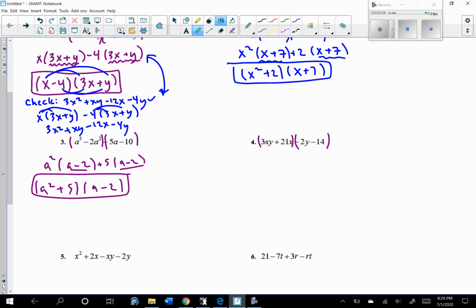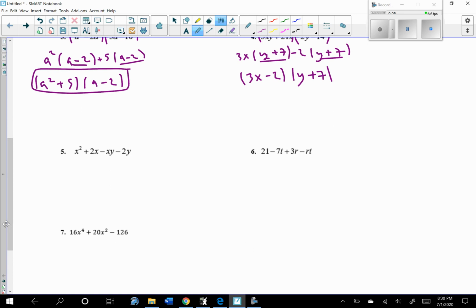So I notice that here I factor a 3 and I have x that I can take out. So when I factor that out, it becomes y plus 7. Here, the GCF would be minus 2, and that becomes y plus 7, because negative 14 divided by negative 2 is positive 7. These are the same, so we can go ahead and group them. So 3x minus 2 times y plus 7.